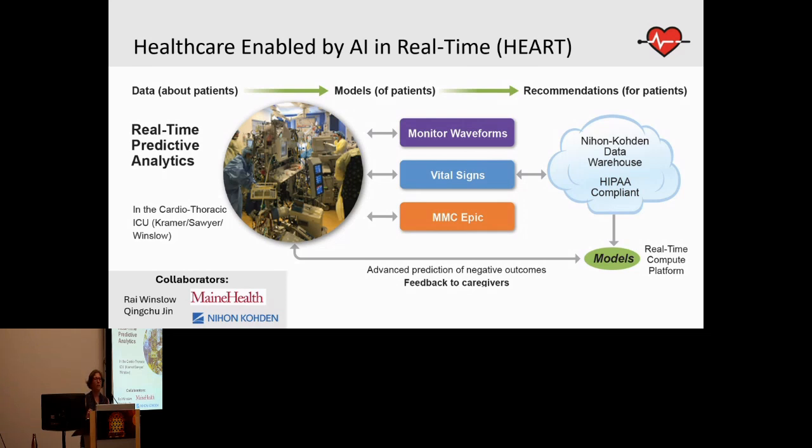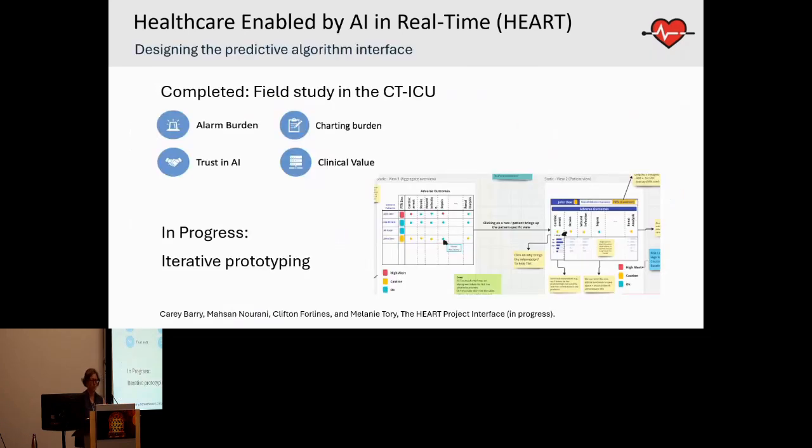So we're collecting real-time data feeds about the patients, their vital signs, their electronic health records, and so on, feeding those into a warehouse where my AI colleagues are deploying predictive algorithms that can predict, I believe, 9 different risk scores for 9 different outcomes. And then our work is to devise an interface where we can feed that information, along with the uncertainty around those predictions, back to the clinical staff. So this is a project my team is working on right now.